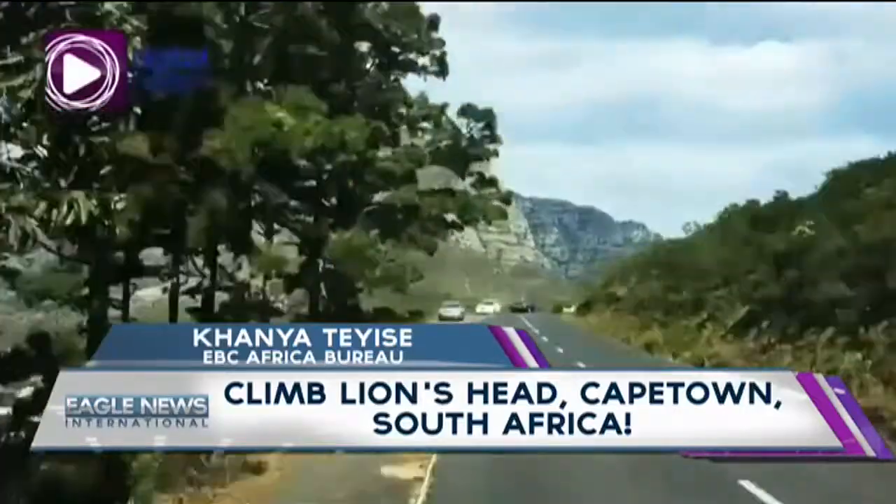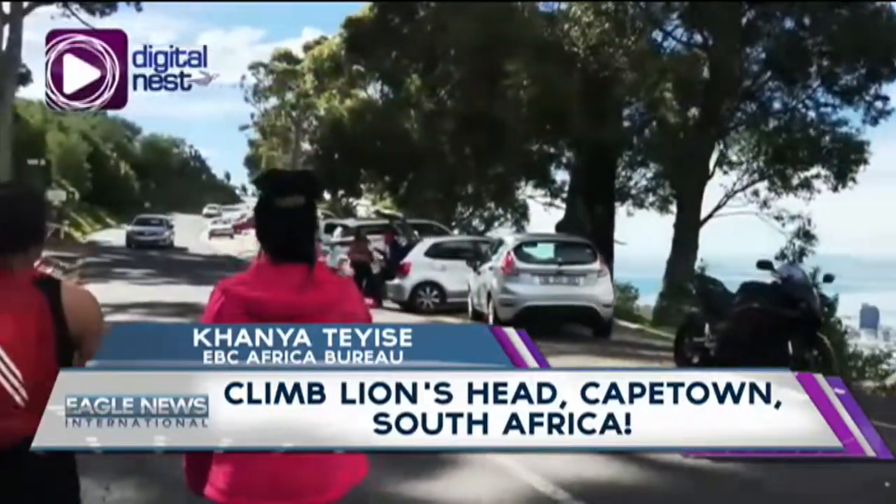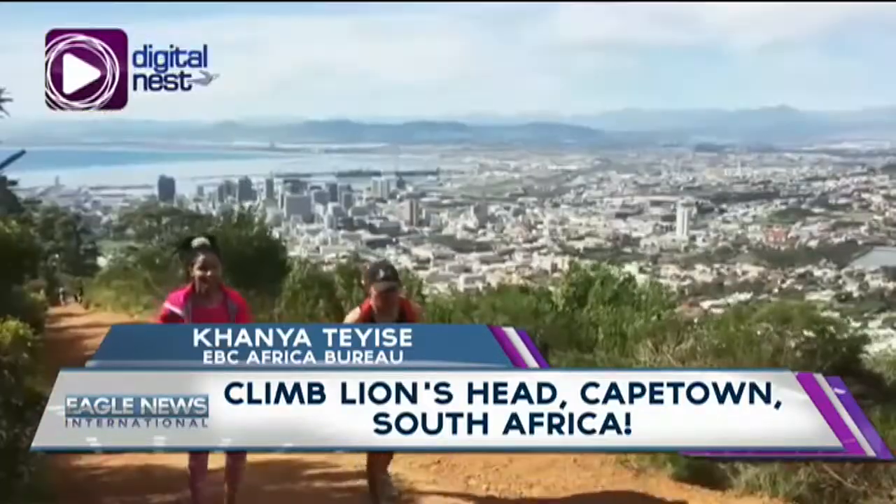Set as a remarkable backdrop of Cape Town City and the Atlantic Ocean, Lion's Head is one of the most photographed mountains in Cape Town. In the 17th century, the peak was known as Luan Coop or Lion's Head by the Dutch, and Signal Hill was known as Luan Start or Lion's Tail, as the shape resembles a crouching lion.